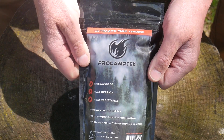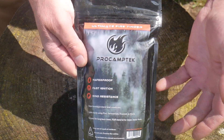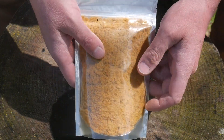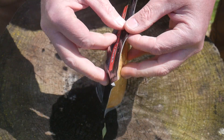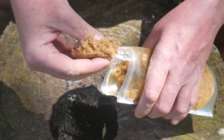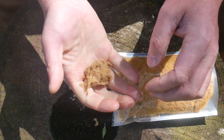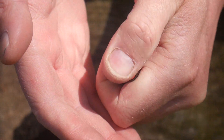You can have this stuff in any situation — whether it's a heavy duty rainstorm or a ton of snow on the ground. I've been in situations where my bag and my fire bag got completely soaked. Even those cubes that claim to be waterproof can be a pain to light, especially with just a spark. A lot of times you need a lighter to get those cubes going. Today I have a lighter drained of fuel and we're going to try to get this stuff going. It's really fibery and stringy — almost like sawdust but infused with a waxy material, which is what makes it work well in wet conditions.